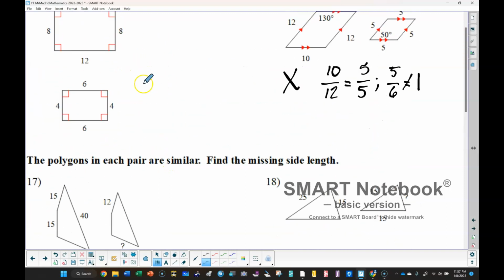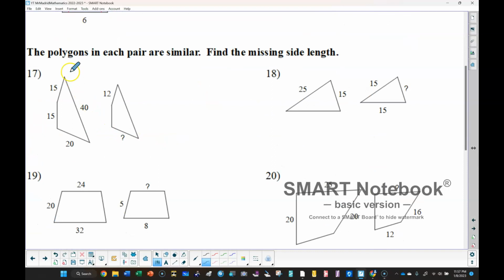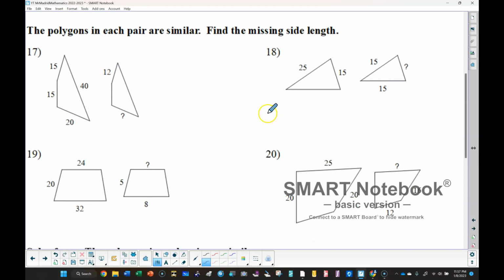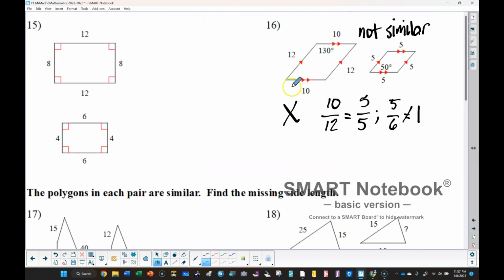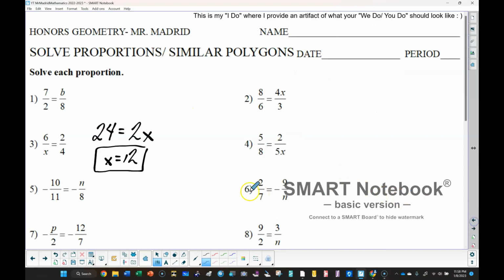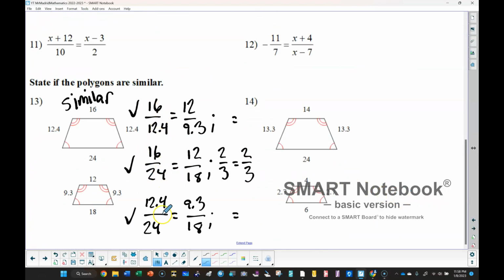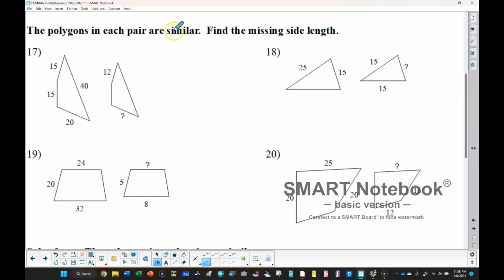Okay? Now these, they ask you, is it similar, yes or no? Here, they're telling you, yes, the polygons are similar. Find the missing side. Okay? So let me go ahead and do 18. I'm sure some of you guys already know what to do. But the fact that they're similar means I can set up the proportions that I want. Okay, do I have to do all of them? No. I do them over here, right? So I can check, right? Where were we? I have to do all three to check to see if it's similar. Over here, they're telling me, hey, it's already similar. So I know that whatever corresponding proportions I take are going to check out.